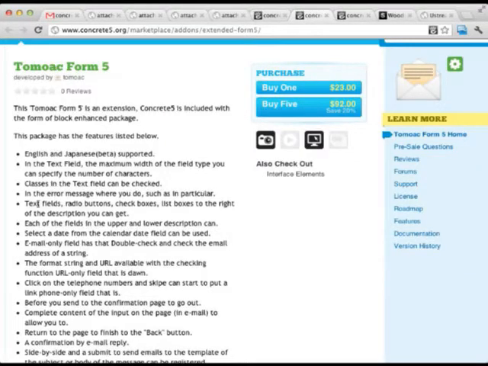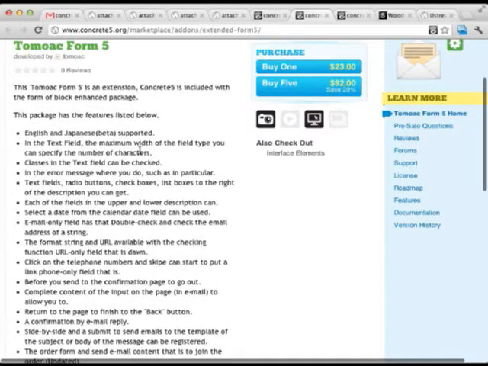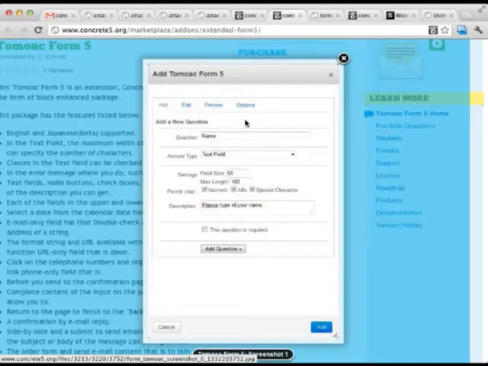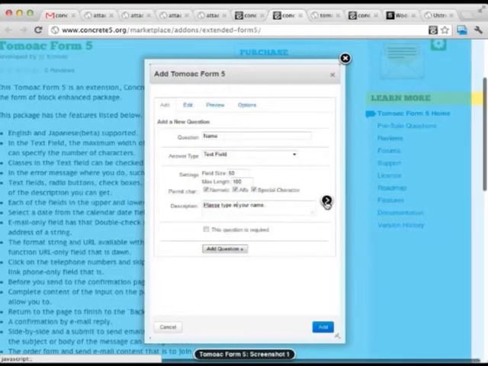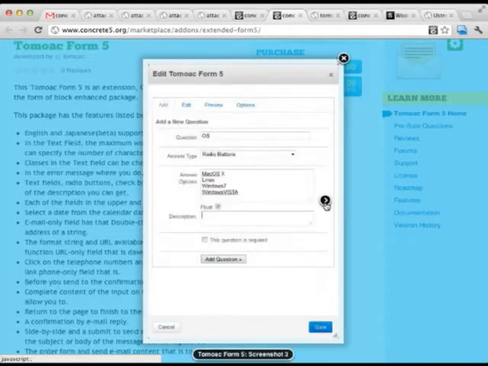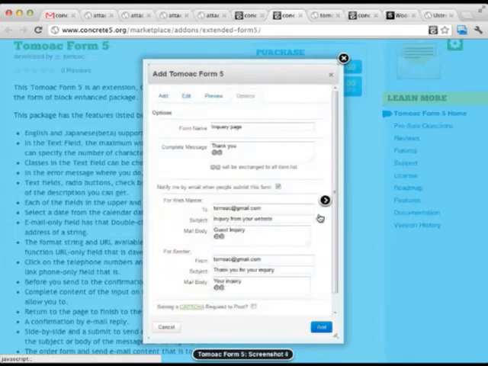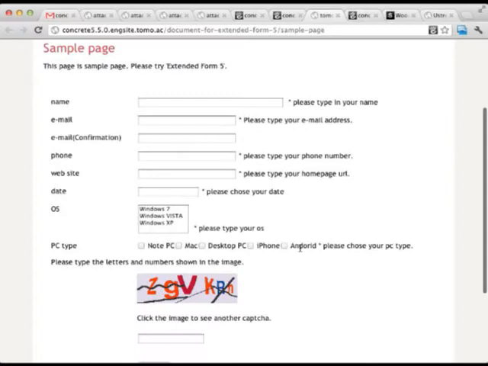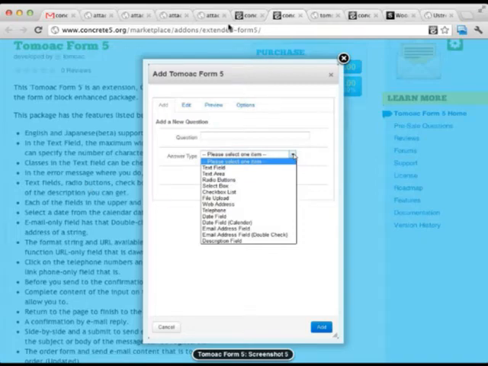Looks like it has some warm stuff. It's got a demo we could go to. Yeah, that's true. That's three people that have no idea what the hell's going on. It's a spectacular show we're doing. Yeah, we should make Greg come in here and tell us all about it. Greg? What does it do? Yeah, it looks like a form builder. It can't help but be more fully featured than the built-in one in concrete5. Yeah, cool. Answer type, good lord. Oh yeah. So this might include more types of fields, things of that nature. Nice. Cool. Cool.